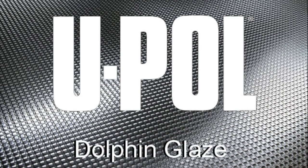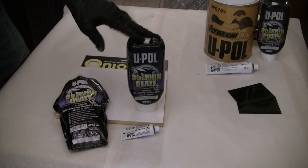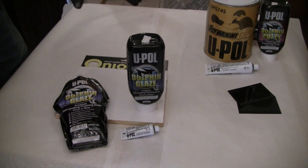Today I'm going to be going over Dolphin Glaze, the original pourable self-leveling glaze. But before we begin, U-POL strongly recommends the use of personal protection equipment consisting of latex or nitrile gloves, safety goggles, and particle masks. The purpose of this segment is to introduce you to Dolphin Glaze, the original pourable self-leveling glaze. It's been often copied but never equaled.